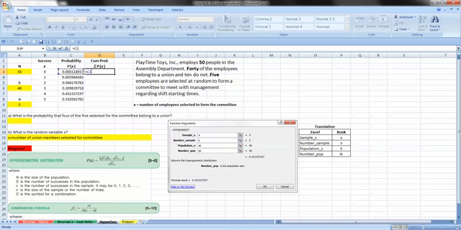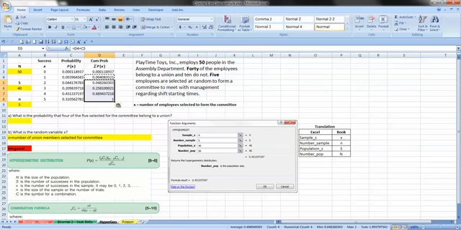And we can just take this value, and for the second one we want to add this first value plus the probability of success of 1. In other words, what is the probability that we would select 1 member of the 5 for the committee that belong to a union. And then we can add that and continue to bring that formula down, and we total it up and we get 1 down here, which is what we would expect to get.